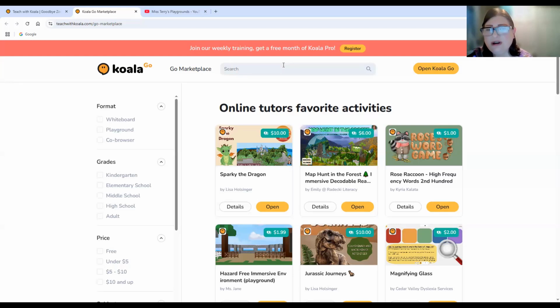But with the document camera, every once in a while somebody will ask about setting up their document camera to work through Koala, because they're having trouble with that. I haven't heard anything about the screen sharing really. So what would you tell a teacher to focus on if they're just starting out with KoalaGo?